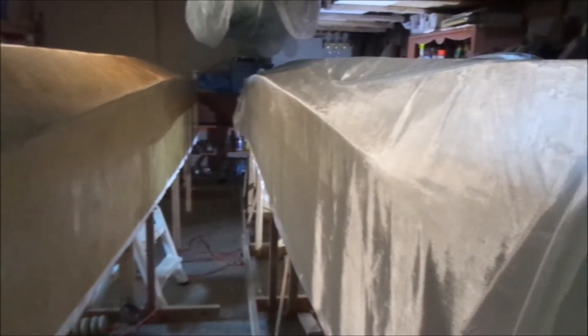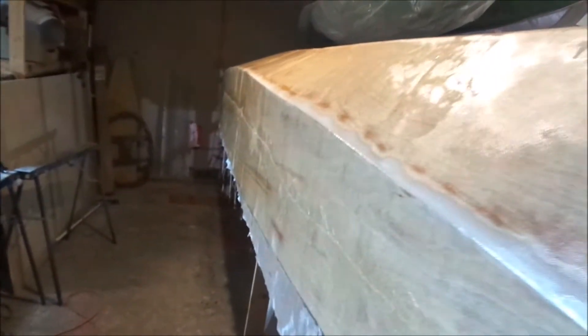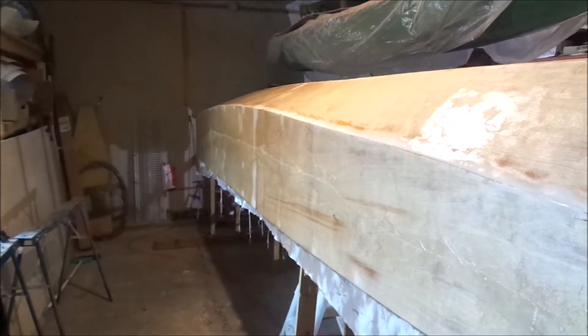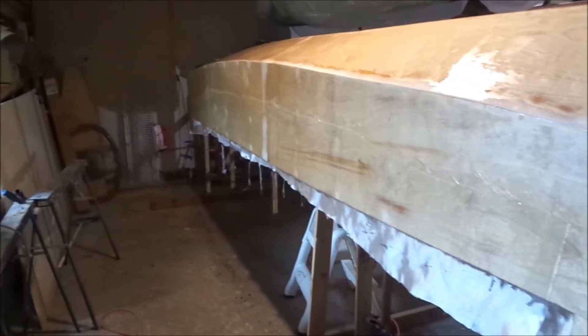I finished the glassing on one of the hulls and I draped the cloth lengthwise as I have it on the second hull here. The cloth is only five feet wide, so I would go right from the bottom end of the hull over top to this side — it would go almost all the way around but there would be about 14 inches exposed to the wood. So what I did was just add cloth in five-foot increments all along this edge.